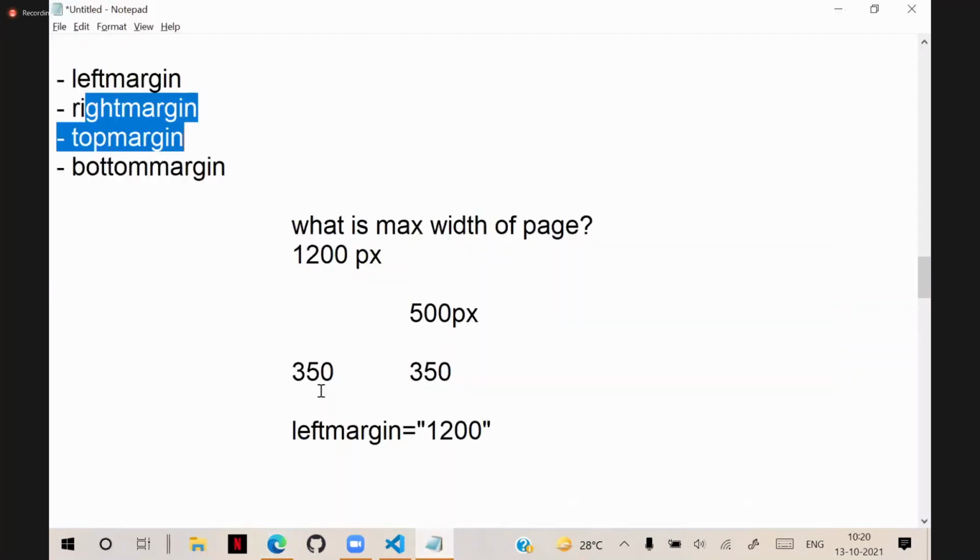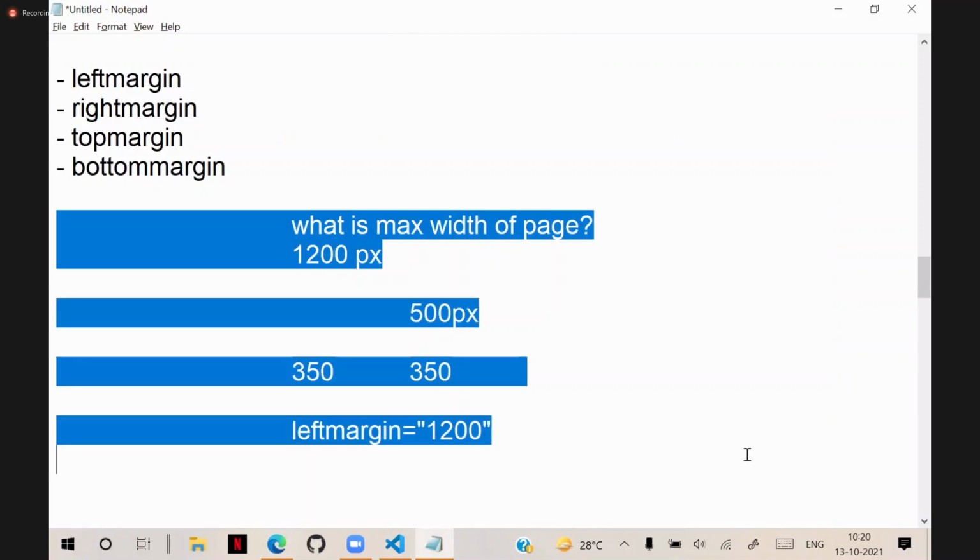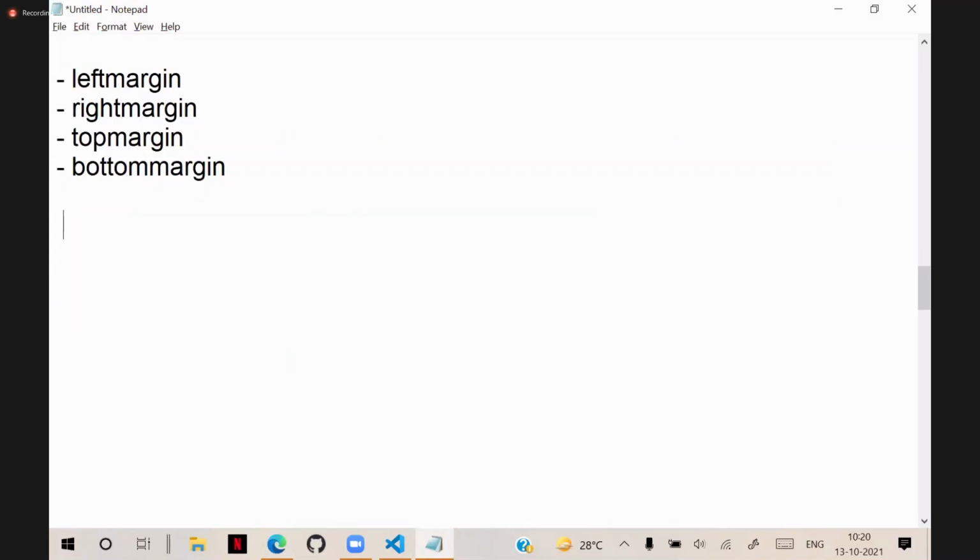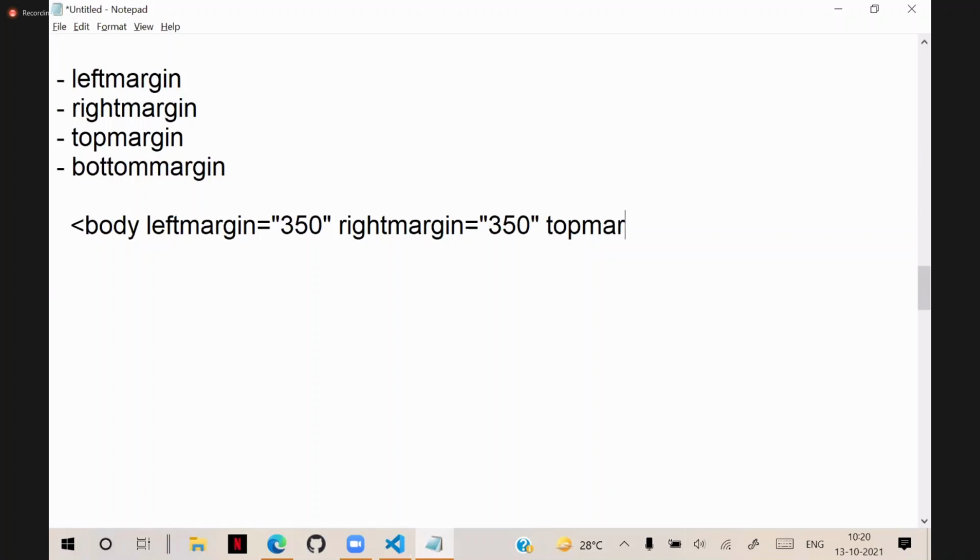So this is based on margins. Syntactically, how can you define it? In body, left margin equal to, say, 350, right margin 350, top margin 50, and bottom margin 50.